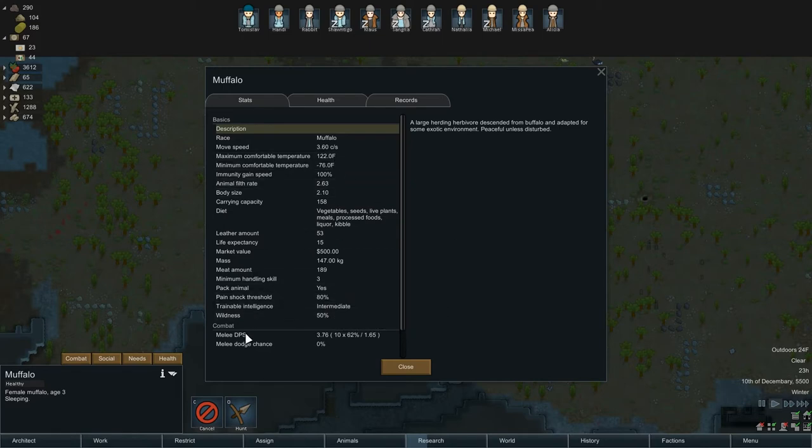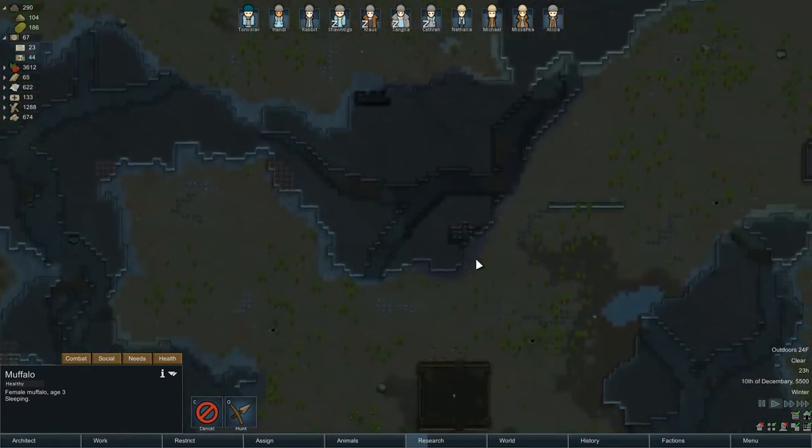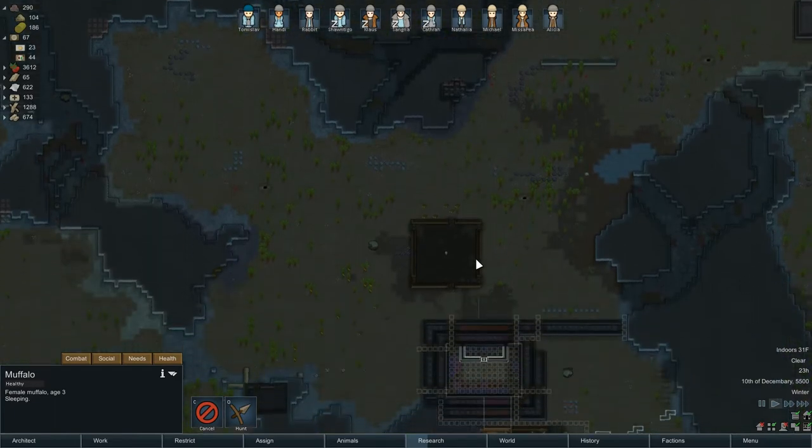What do we have here? What am I looking for? Animal filth rate of 2.63. Carry capacity 158. These we want if we want to take a trip on this map, on the world, out into the world. Move speed, I'm looking for wildness, 50%, not bad, so more easily trainable. And a minimum handling skill of 3, so most anyone can attempt it at least. Okay, so that's good. We'll get these guys tamed and hopefully trained.